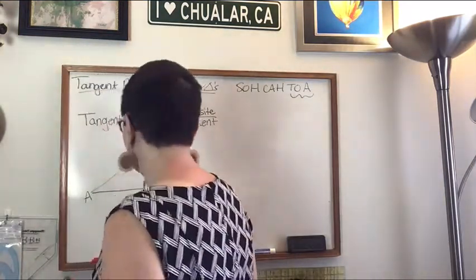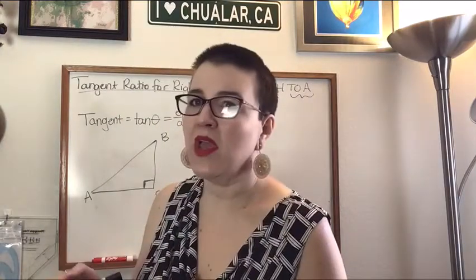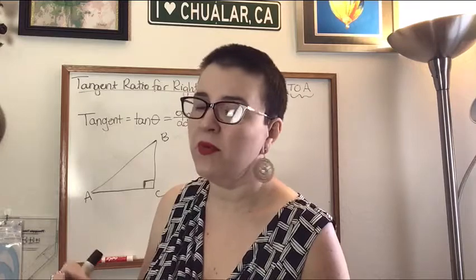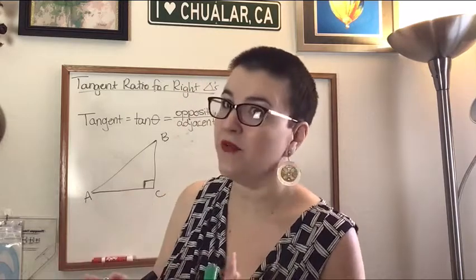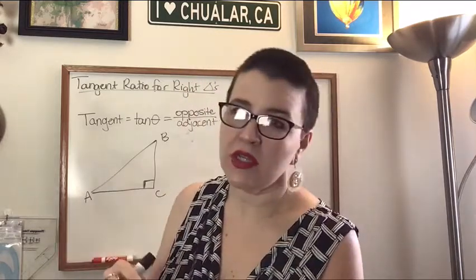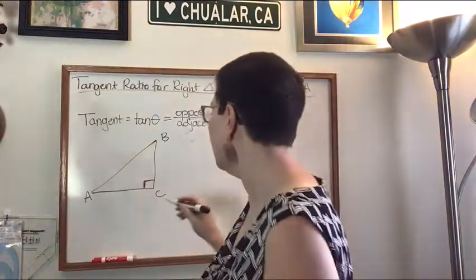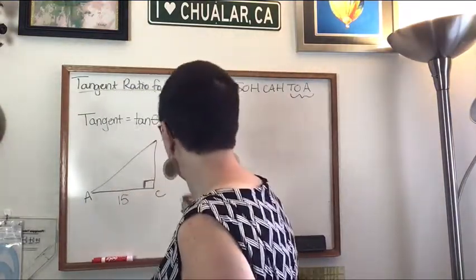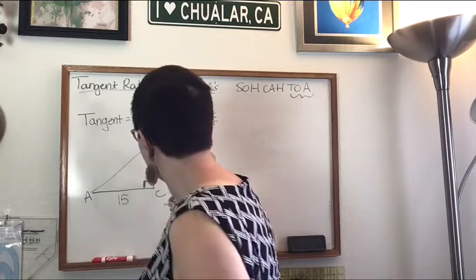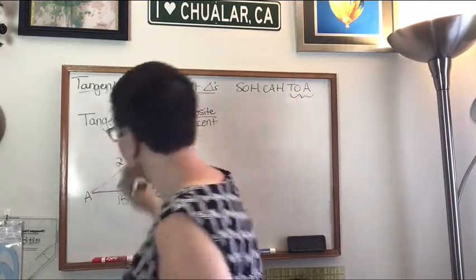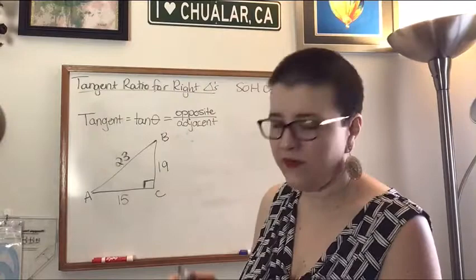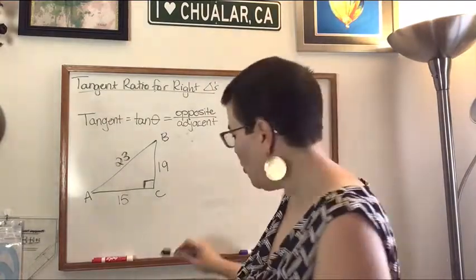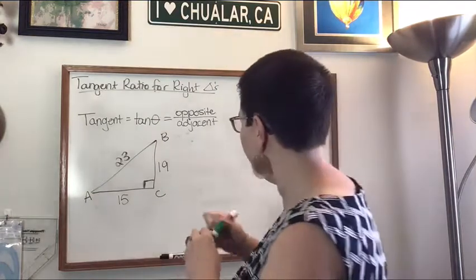Okay, now I'm just picking 3 random numbers. They are not necessarily going to create Pythagorean theorem and be perfect and beautiful, but that's just because I just want the setup of the ratios. If that infuriates you, then write an angry, strongly worded letter. All right, so let's see. I'm going to say that this one is 15, and this one is 19, and this one is 23. Now, those won't actually work out if you were to square them and add them, but that's okay. That's not what we're worried about. We're worried about finding our ratios.